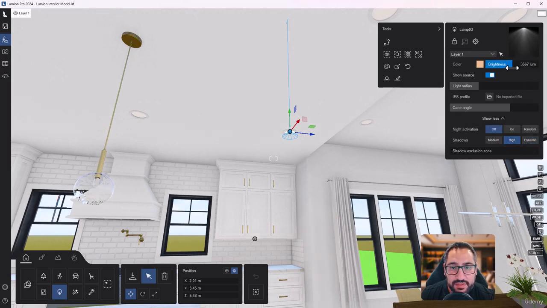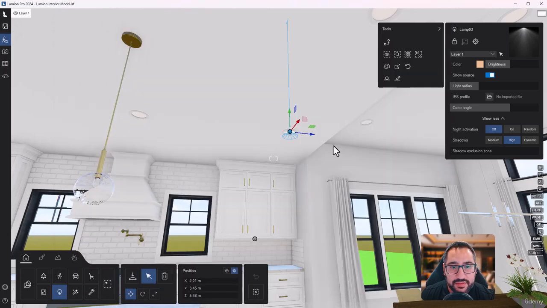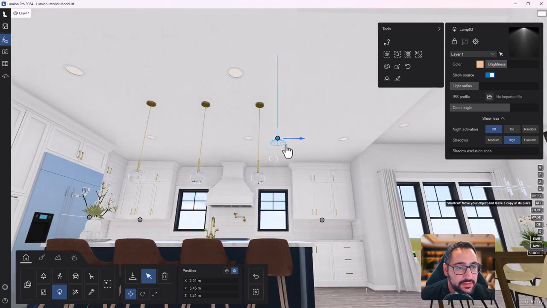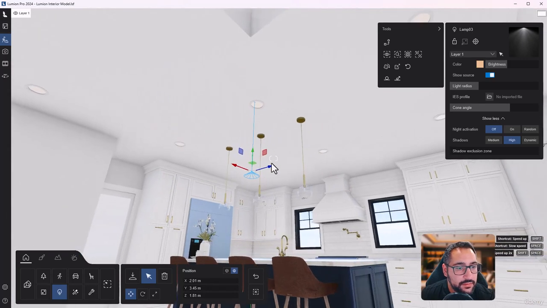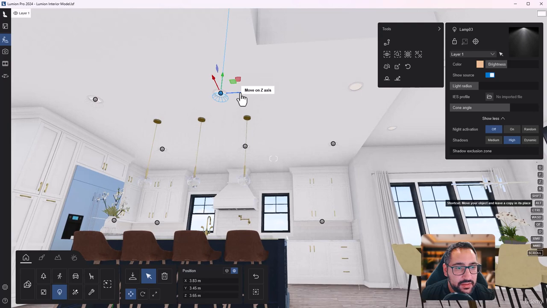And I'm going to lower the brightness because that is way too much. You can actually search in terms of lumens how bright lights should be. So let's go here. This says 1100 lumens, right? So I can go right here and plug that in. If I want, I could just double click and make it precise. Perfect. So now I'm just going to copy this across. So Alt, that arrow, I'm going to keep doing that. Okay, perfect. I've got one more.